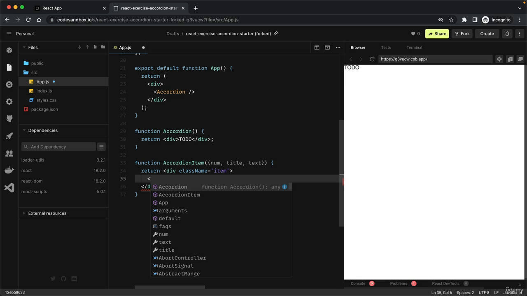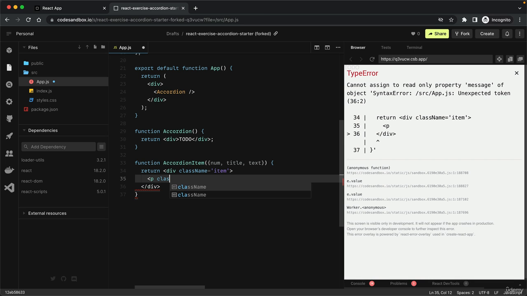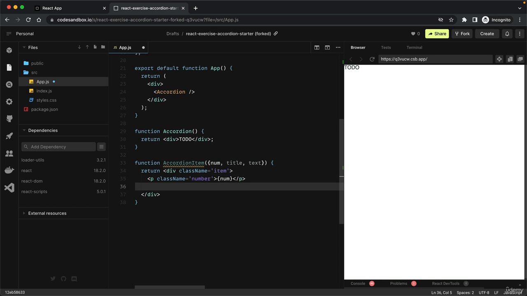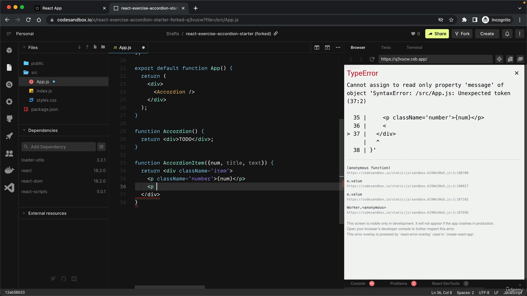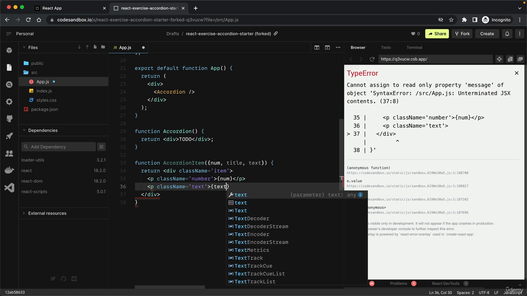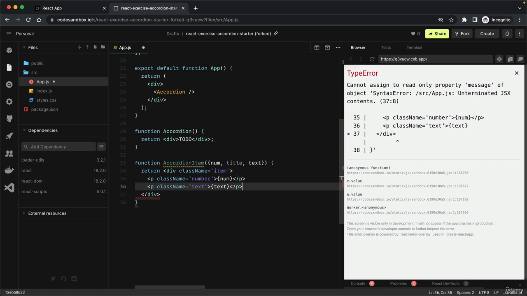And so then we have one paragraph for the number. So that's class name number. And then here, let's actually immediately use again this prop that we will receive as soon as we start including this component here anywhere. But we can already use that prop as if it already existed. So class name, then let's say text. And again here, the same thing. Let's immediately use the prop.